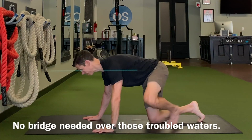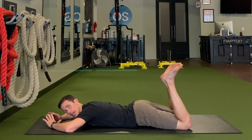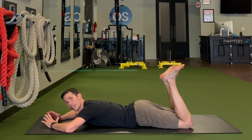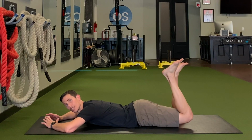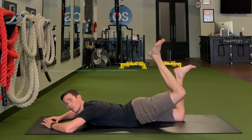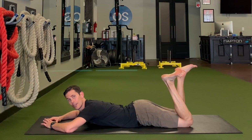So all you do is lie on your belly, and you can lie down kind of fairly flat, but you're gonna bend your knees like you did when you were kids, just hanging out. And you're gonna take one foot and you're going to press it up towards the ceiling while you press the opposite knee into the floor. And you reach as high as you can with your heel, or you can point with your toes, but if you reach with your heel, you'll find your butt and your hamstrings.